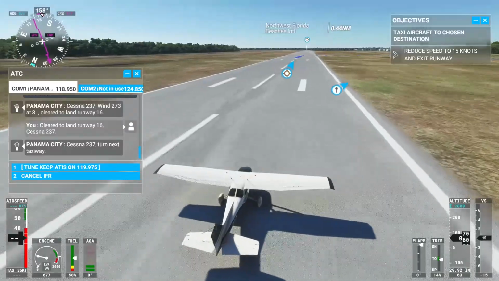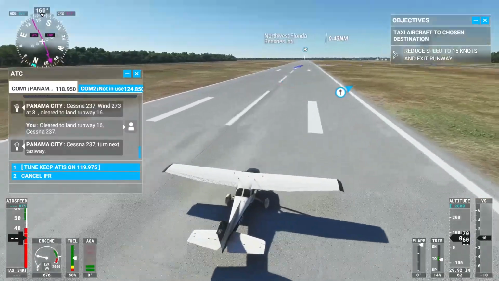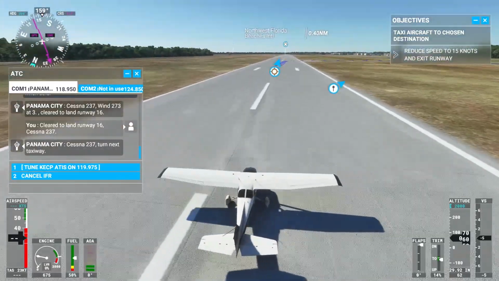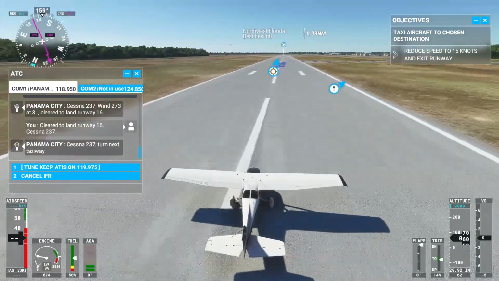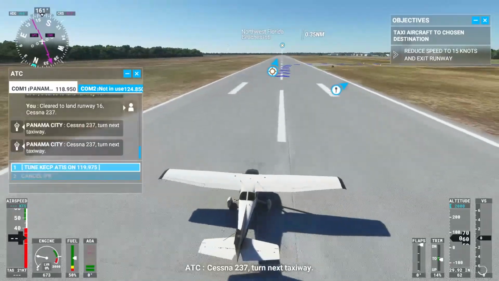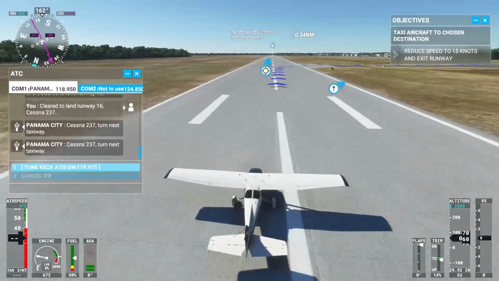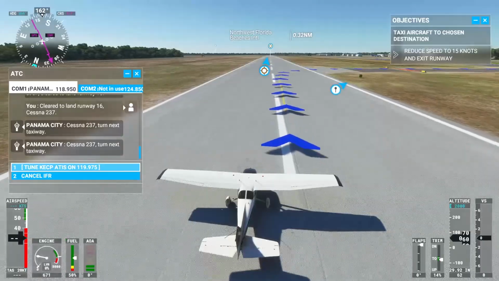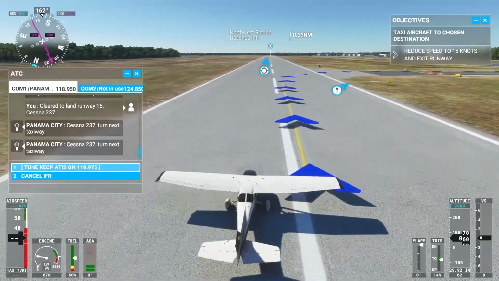Well, there we go. We're going to turn off here, contact ground, tell us where to go. Looks like they already got a spot for us, but we're going to turn off here, and we'll still contact ground for more. Cessna 237, turn next taxiway. Yeah, well, let me get there first. Goodness gracious. Light hasn't turned green yet there, buddy.